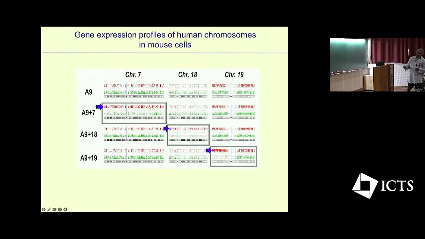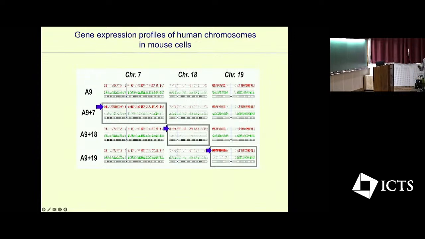If you run your eyes over the entire length of chromosome 7 here and compare it with the control, you can see a huge increase in these red spots, showing a massive increase in transcriptional activity from the chromosome that was introduced. Likewise, this is a cell line which has an extra 18, and you can see an increase in gene expression specifically from chromosome 18. And here, again, is a gene expression increase specifically from chromosome 19. So you're looking at human chromosomes being transcriptionally active in a completely separate species, in a species-independent manner.